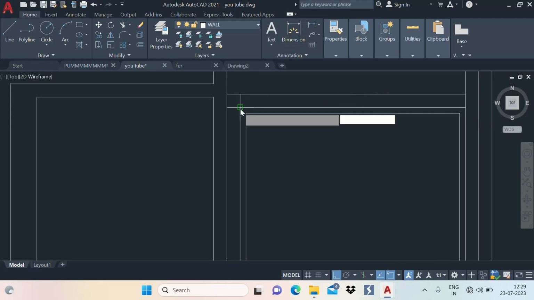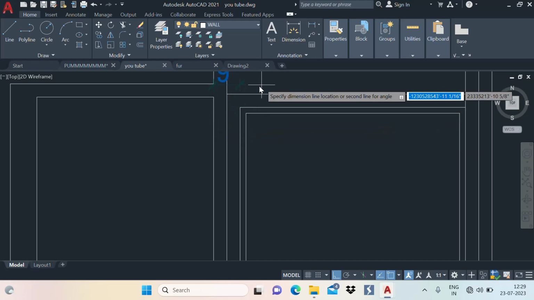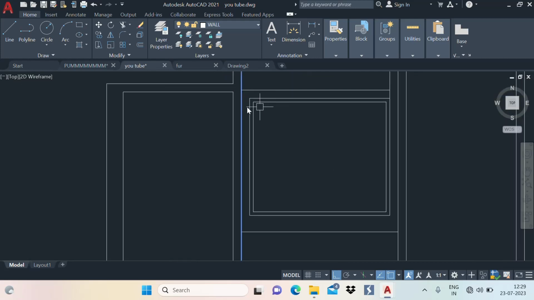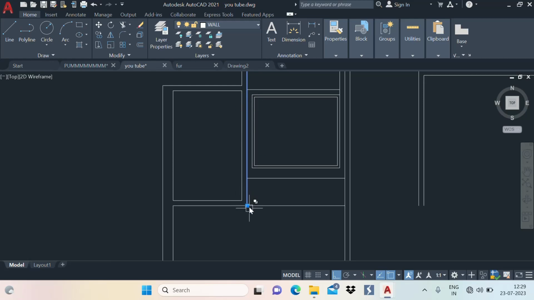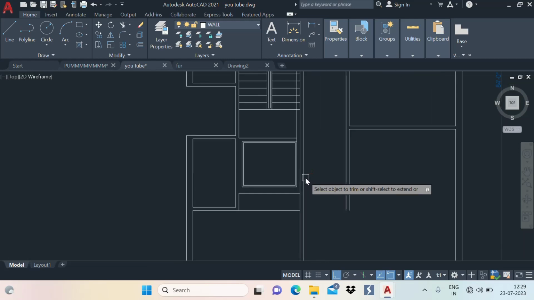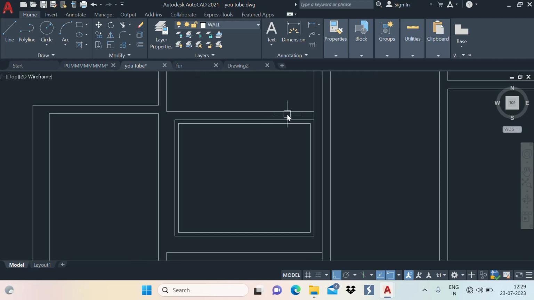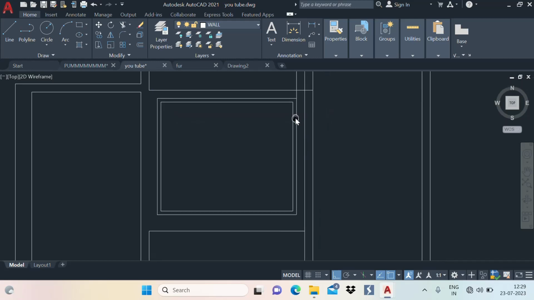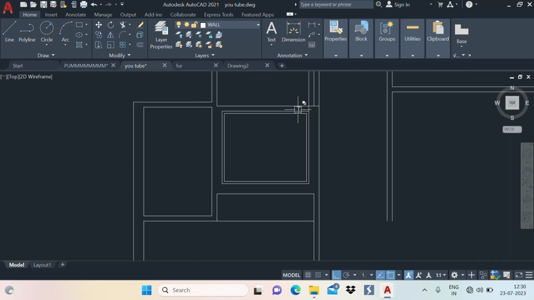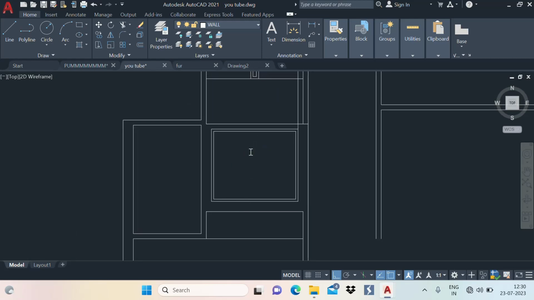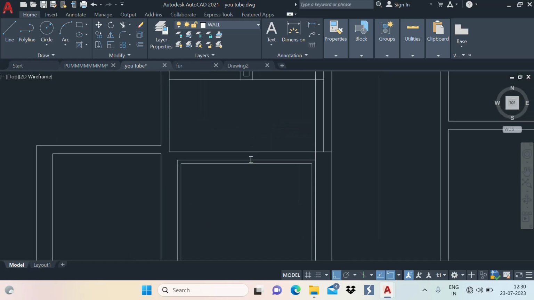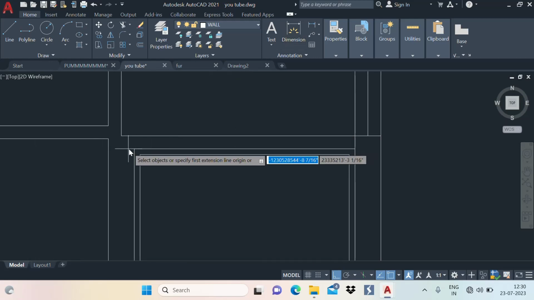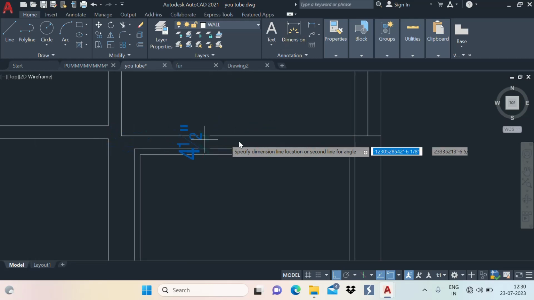This is our 9 inches wall now. So you can see we just made a 9 inches wall from all three sides. Now I will just make a 4.5 inches wall from the front side. So for this, I'm just taking an offset of 4.5 inches from the front side.